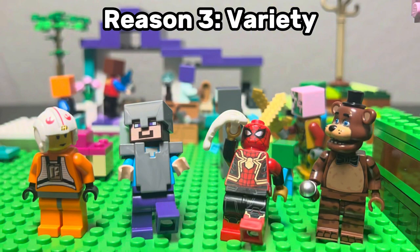That brings me to my next point: variety. With Lego, even with bootlegs, the possibilities are endless. You've got characters from literally every universe — Star Wars, Marvel, Harry Potter, Lord of the Rings, Minecraft — and that's just scratching the surface. Funko Snaps? It was really only FNAF characters. Don't get me wrong, I love the Five Nights at Freddy's franchise, but after a while the creative options felt limited. You can only make different characters do different stuff so many times before it just gets old and repetitive.